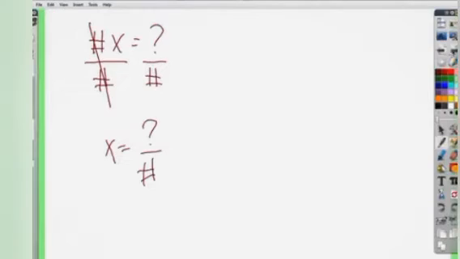What if we had x over a number, x divided by a number? What would we do then? You multiply by whatever that is, right? Whatever that is over 1. I'm going to multiply by whatever that denominator is to cancel it out. And then we'd multiply by that number over here. So whatever that number is times that number, that's what x is.